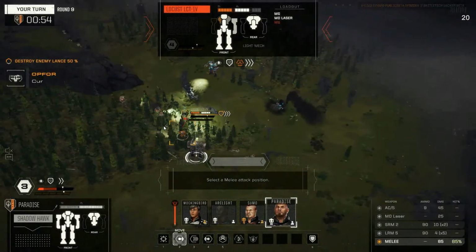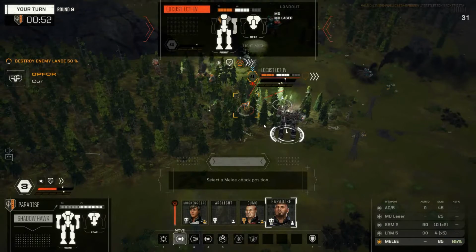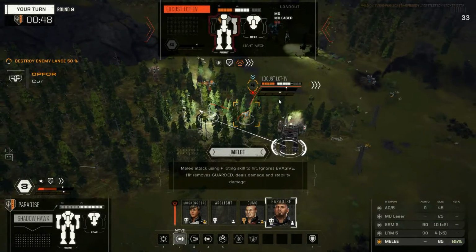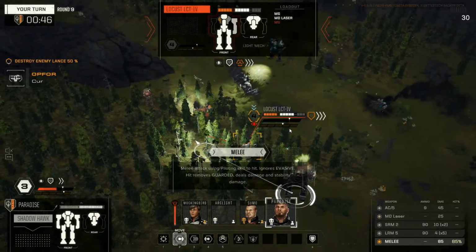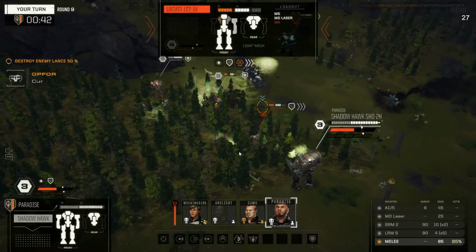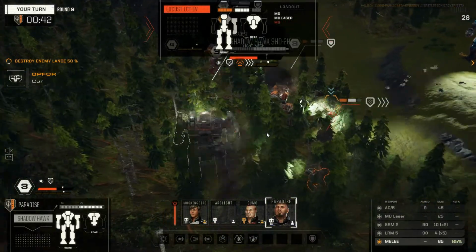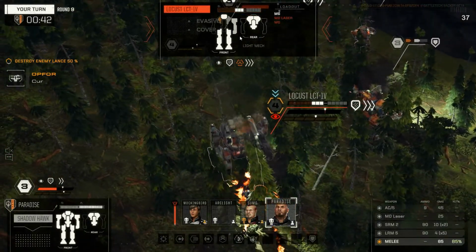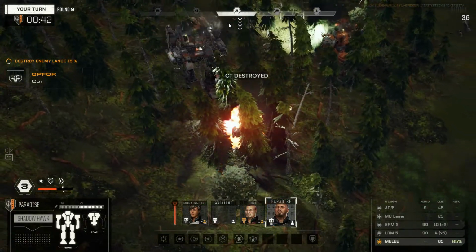We come in for the punch from... Dun dun dun. Ooh, none of that's too great actually. I think we might have to punch from the front. If we punch from the rear, this guy could probably get behind us with an AC-10, which would do a scary amount of damage here. Scary amount of damage indeed. Crush that guy down. See you later, sir.